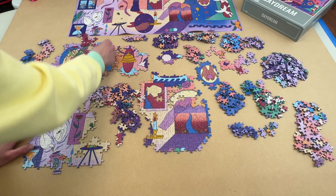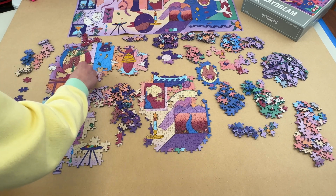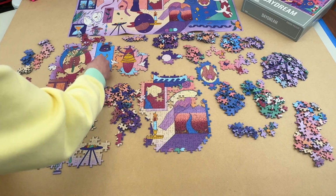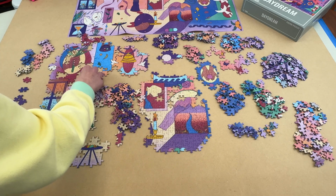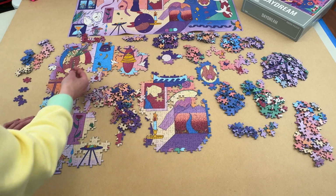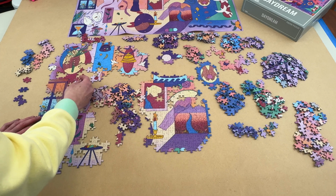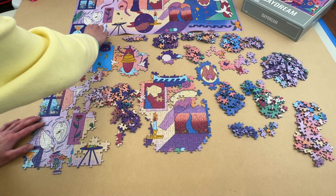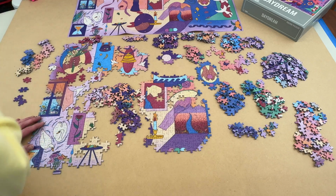And I'm very pleased with the quality. Yeah, I'm very, very pleased with the quality. I'm distracted now because I just want to puzzle. How terrible is that? Finish what you're saying, Donnalouise, before you keep puzzling. That's a sign that you're enjoying a puzzle, though, when you just want to keep puzzling and you don't want to stop. So yeah, I don't think it'll take me that long.